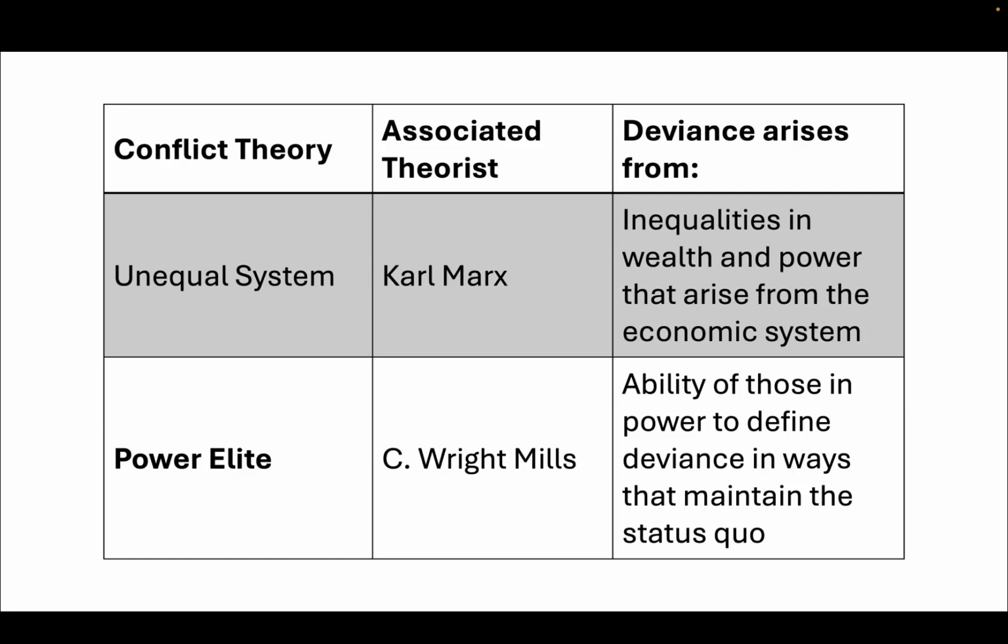Okay, lots of examples of this. It's probably one of the easier concepts to understand. If you get to the top of that pyramid, you're going to do whatever you can to stay at the top of that pyramid. And that's the theory behind the power elite with C. Wright Mills. You're welcome to look over the slides for the other theories. They're interesting, they're good to have, but for the purposes of this class, you do not need to know those other theories, just the ones I went over with you in bold.